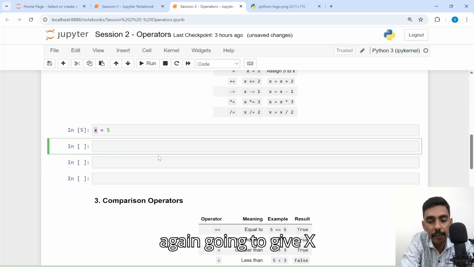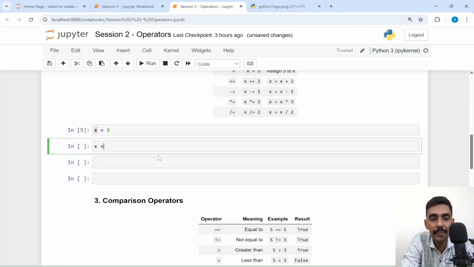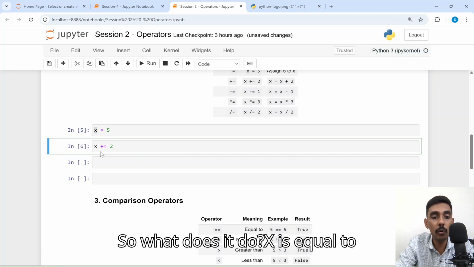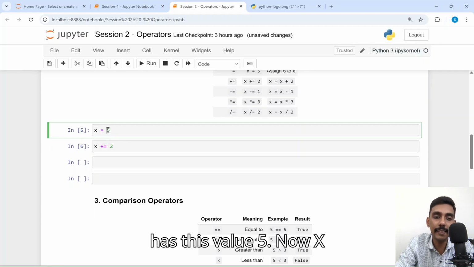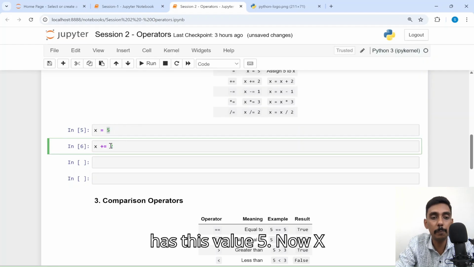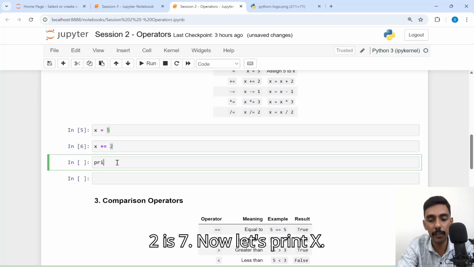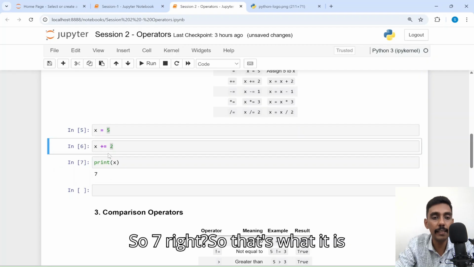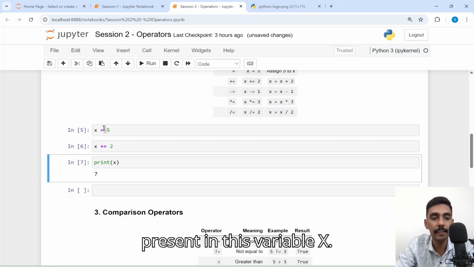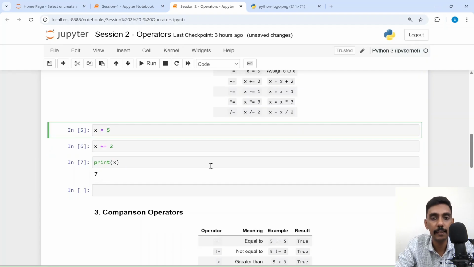Now I'm again going to give x plus equal to 2. What does it do? X is equal to x plus 2. X has this value 5, so now x plus 2 is 7. Now let's print x. So 7, right? That's what is present in this variable x.